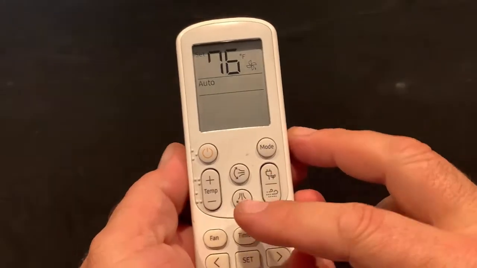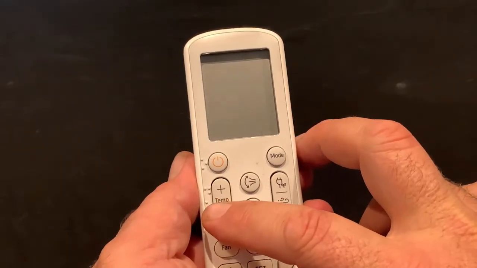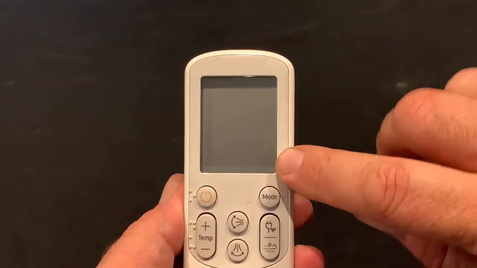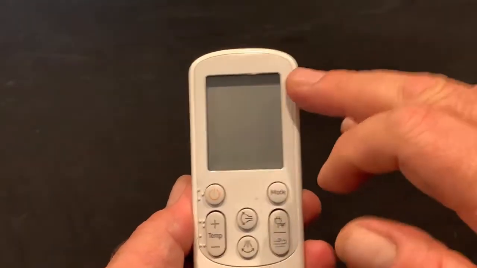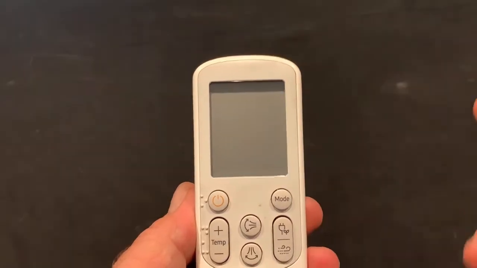Then we want to clear the screen. We can clear the screen by pressing the temperature up or down button. Now if you notice, the screen is completely blank. We want to make sure that screen is completely blank before we move on to the next step.